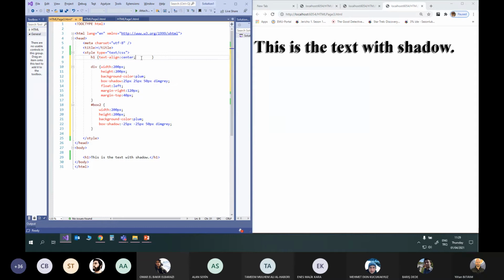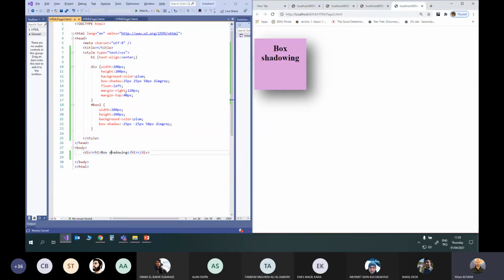Now, in my body, I'm going to create my div element, and I'm going to use h1 here. I will say box shadowing. I'm saving it. So let's see what's happening.